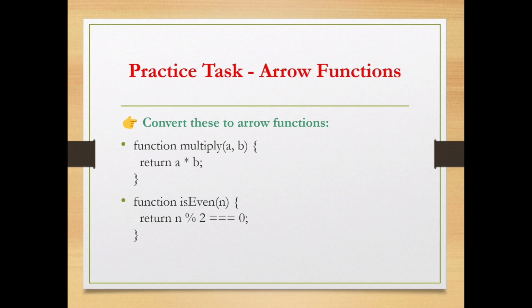Next we will see one practice task for you. This is a question using a function. Here I am taking two questions. First one for multiplication, next one for whether a number is even or odd. You can use both questions and you can use arrow functions, print your output, execute your code and take the results. This is about arrow functions.